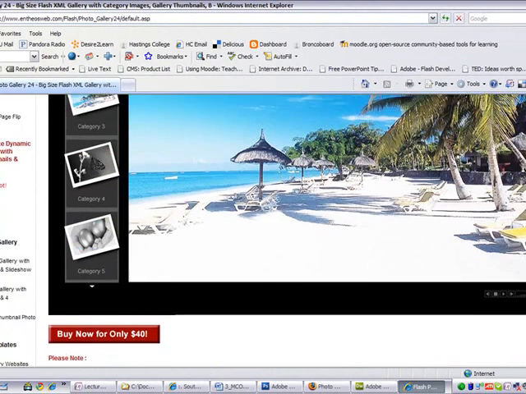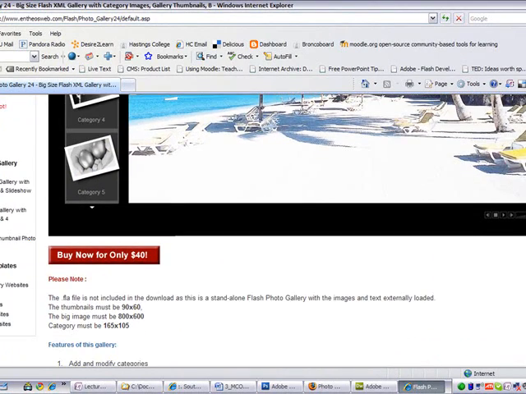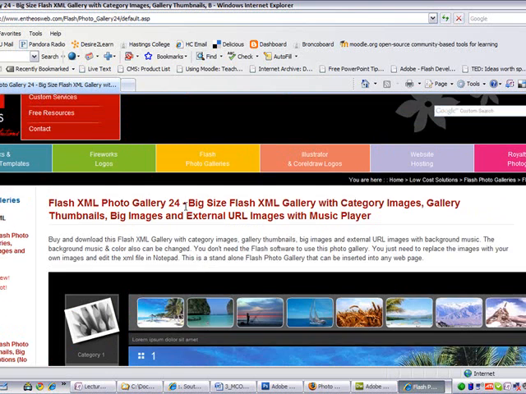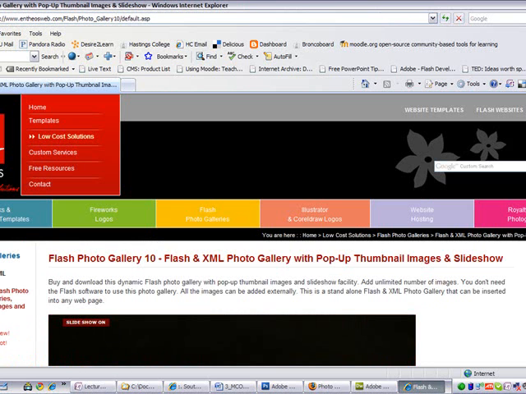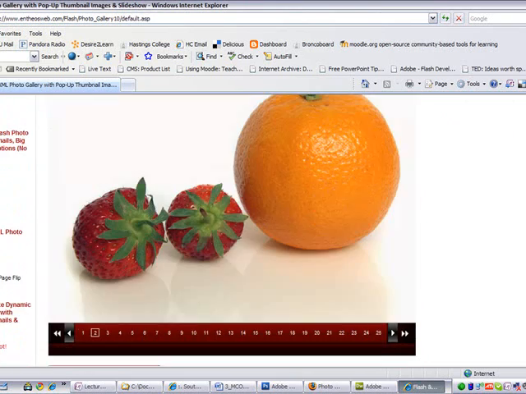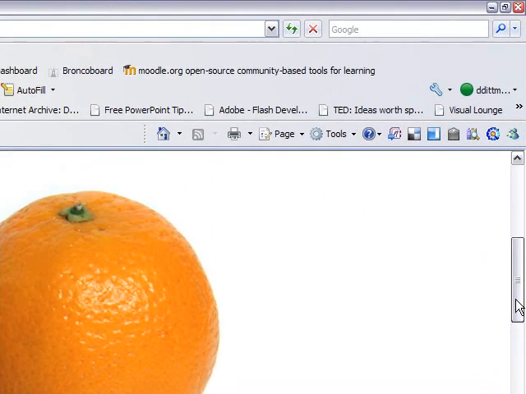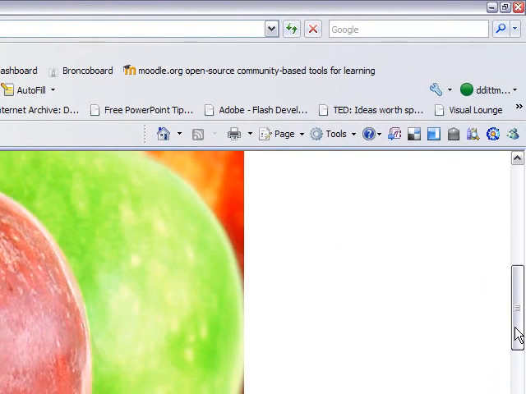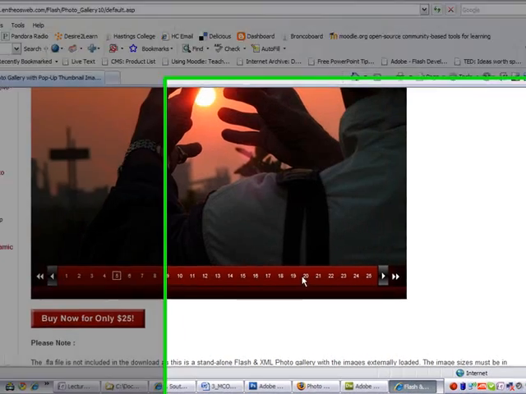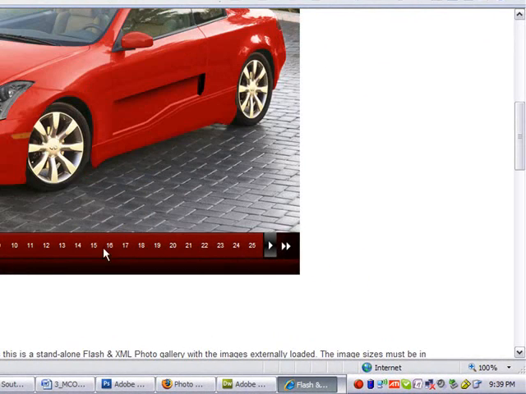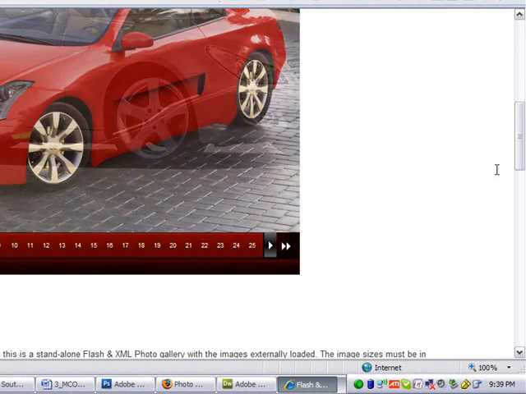So if you are doing a business for an organization who's going to have a lot of photo galleries on there, you may want to take a look at these. There may actually be some that your client would be willing to pay for because it's something that they're going to be using, and they can use as many as they want. Like this one is $25. Okay, so it may be something that's worth looking into. But let's go ahead and take a look at our photo album that we have.